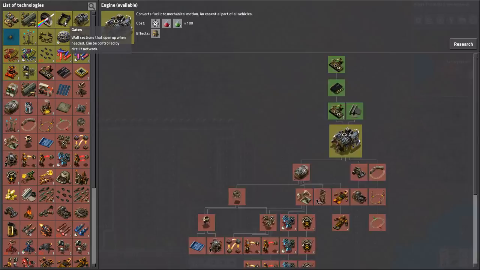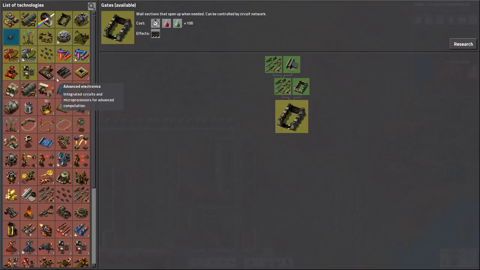Well, gates we don't really need. They're nice. The whole tower defense aspect of this game, if there were more choke points you could take advantage of, or I don't know, just building long, huge swaths of wall is a little bit annoying because you outgrow the area that they're defending very quickly.